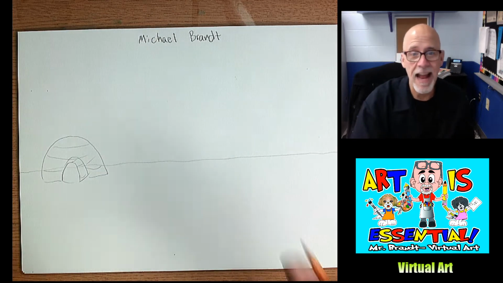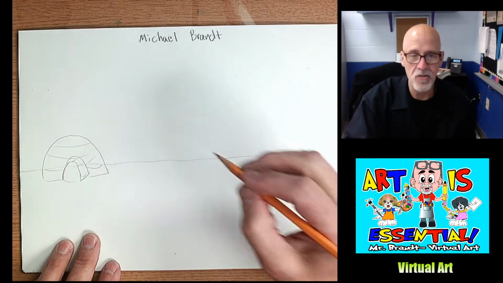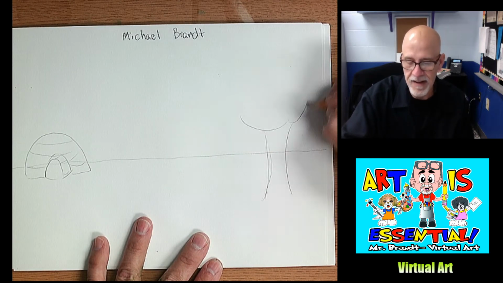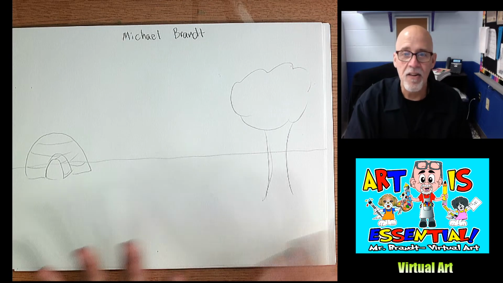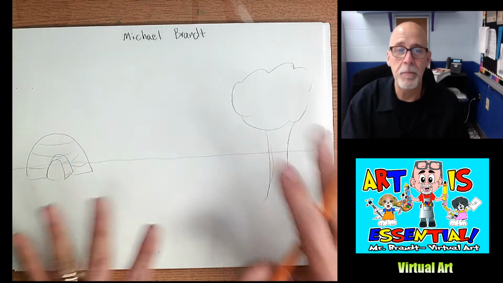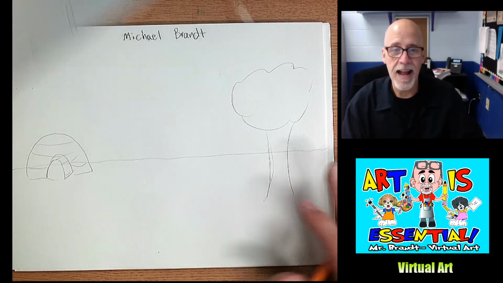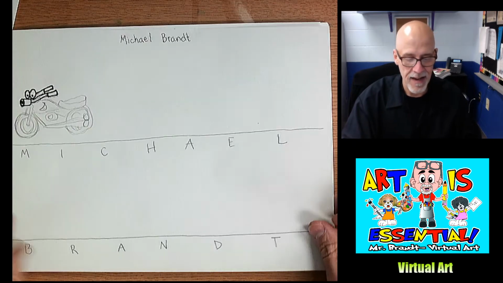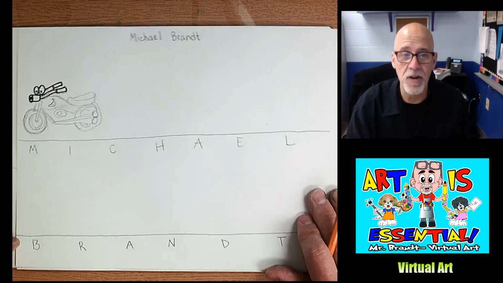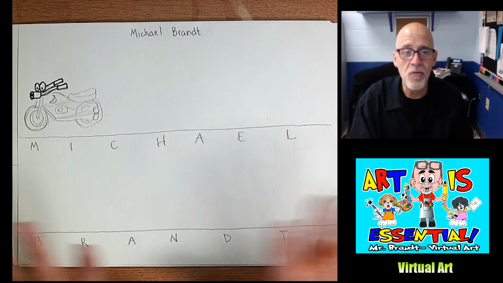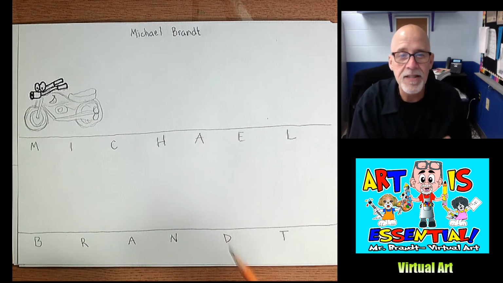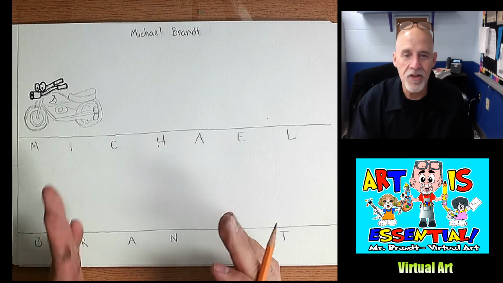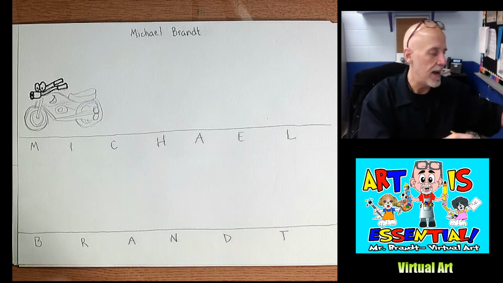I could sketch a cat for the C sitting by the igloo. I could do a tree for the T in Brant. I could put a tree in here and do that. And all of the things in there, and make it a picture. So you can either do it as your name list, or you can do it as a picture. And I do have some final ones that I want to show you. But I don't want to go too far into this, because I want you to come up with the ideas. So each of your letters has to be represented by an object.